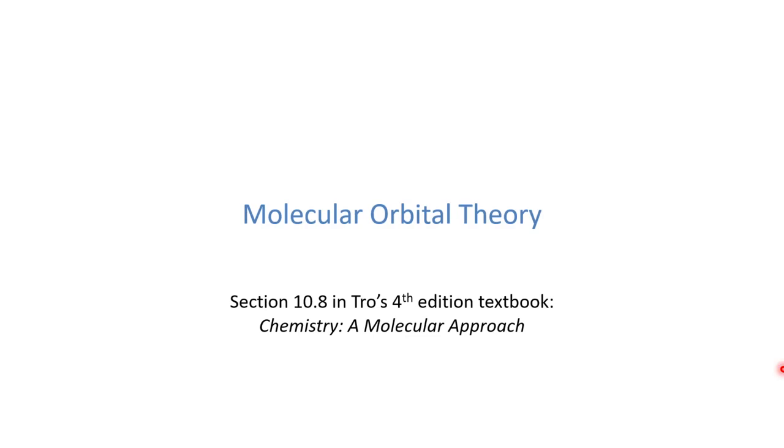So we've talked a little bit about how our valence bond theory can be used to think about how molecules form, but we are going to expand that now and talk about molecular orbital theory. Now this is slightly more complex. It uses some of the ideas we learned for the valence bond theory, but it takes these concepts a bit further.